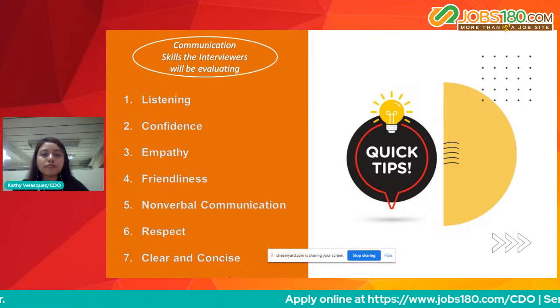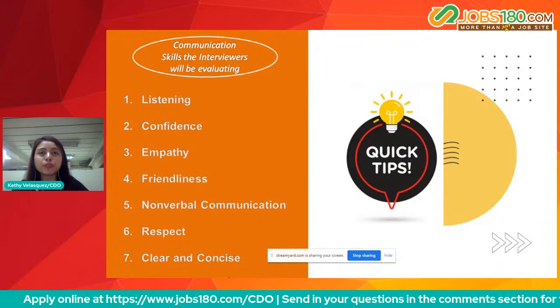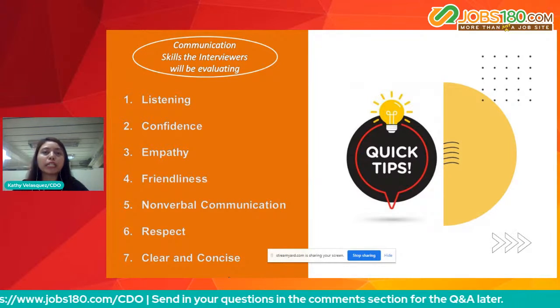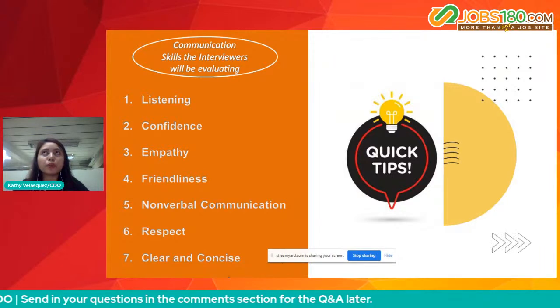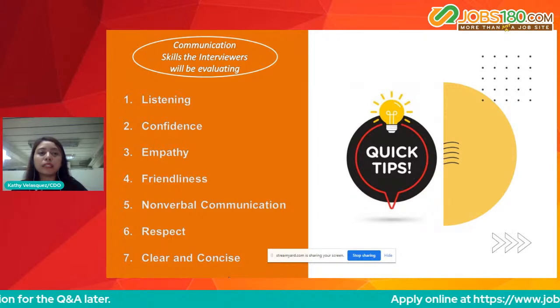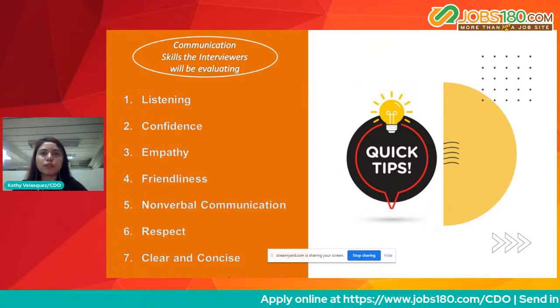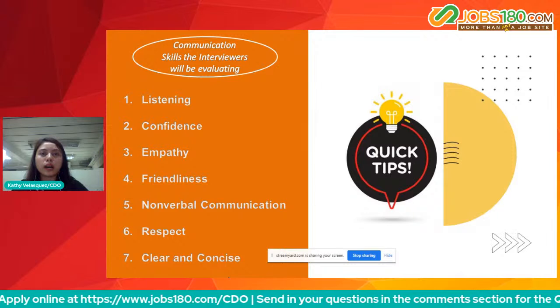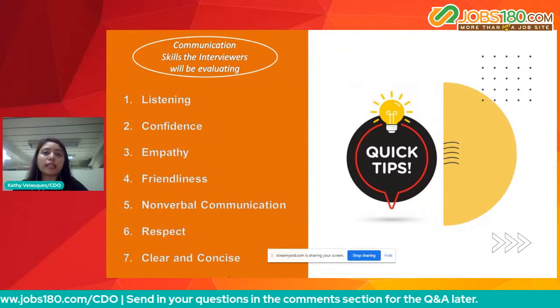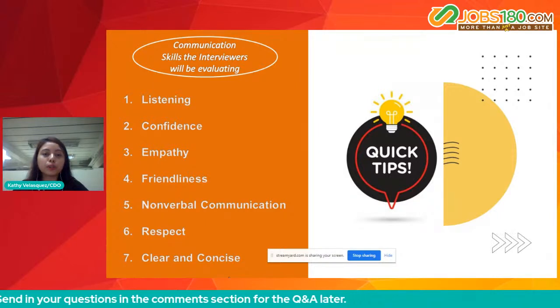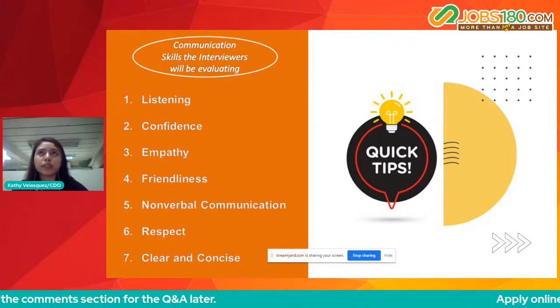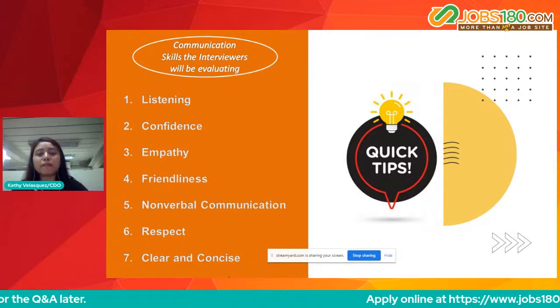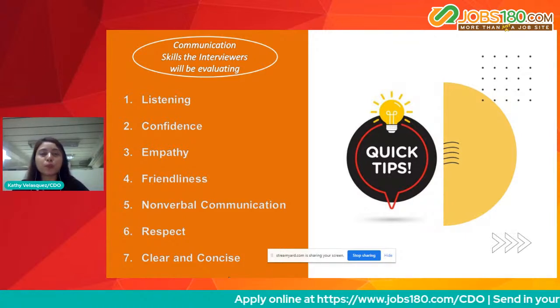Fifth would be non-verbal communication. So, dahil nga po hindi na tayo nagkakonduct ng physical interviews, more of virtual na. So, very important yung mga non-verbal cues. Possible pwedeng makita ni interviewers during the virtual interview would be do you appear to be stressed during the interview or uncomfortable all throughout the process? Nakikita natin yun. So, always be aware of your body language and use your expressions, your tone of voice, and eye contact po, no? To build a friendly and respectful rapport with your interviewer.